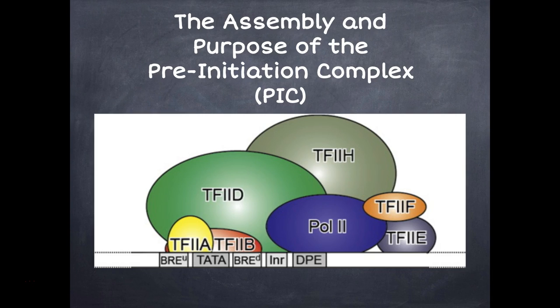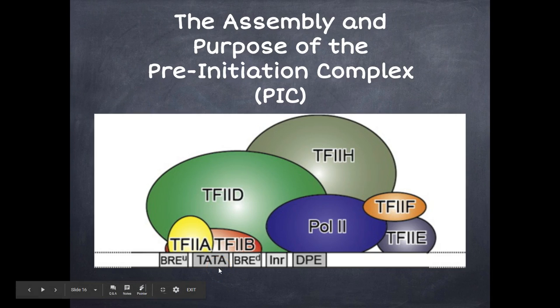There are several GTFs that are named based on a Roman numeral and a single letter in order to discern between them. So pictured here, the first GTF to bind and recognize the promoter is TFIID, right here, which includes a protein subunit called TBP, which is not pictured here, but that TBP, it stands for TATA binding protein, that, what do you know, binds to the promoter TATA box sequence that is rich in T's and A's, or thymines and adenines, as we call now the TATA box.